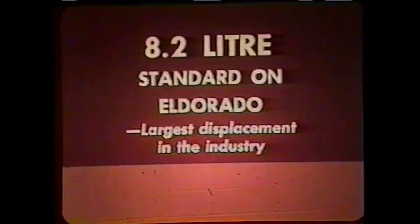On the Eldorado, the rear reflexes in the bumper have been increased in size, and the tail lamp assembly, designed to present a very sleek, trim appearance, uses two bulbs for increased brightness to accommodate lighting requirements. Returning to the front of the Eldorado, the radiator grille, which is itself new, is perhaps just as interesting for what it says as for how it looks. Eldorado, 8.2 liter. This plaque announces the Eldorado's 500 cubic inch engine, putting Cadillac still another step ahead of the industry in passenger car power output.